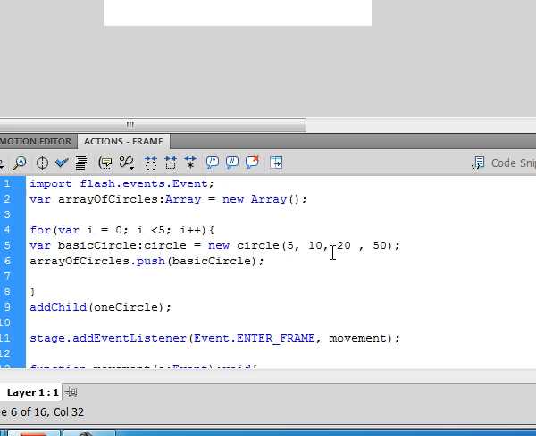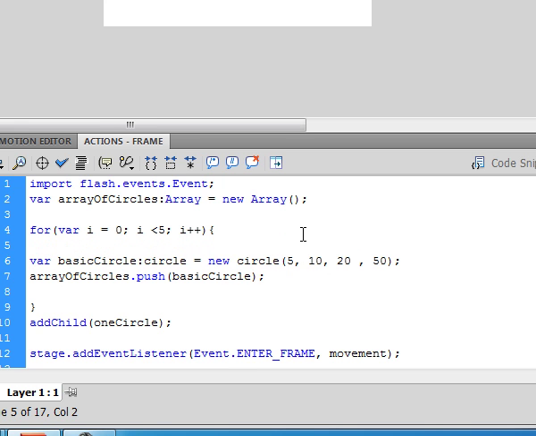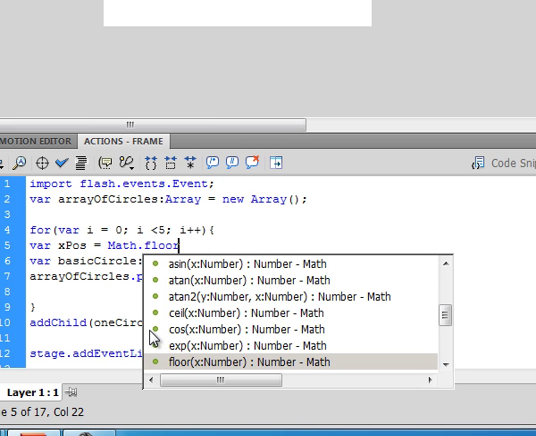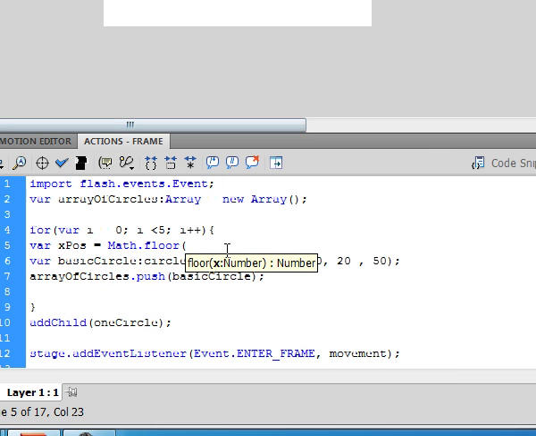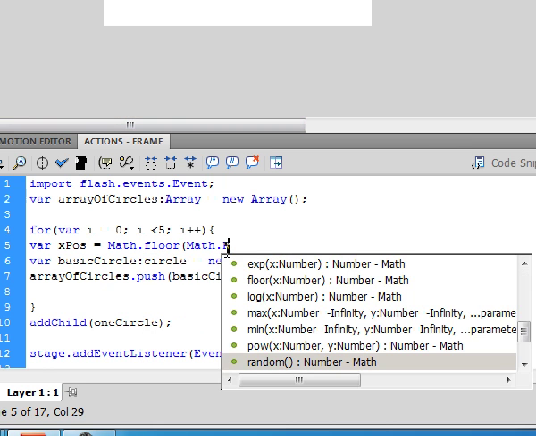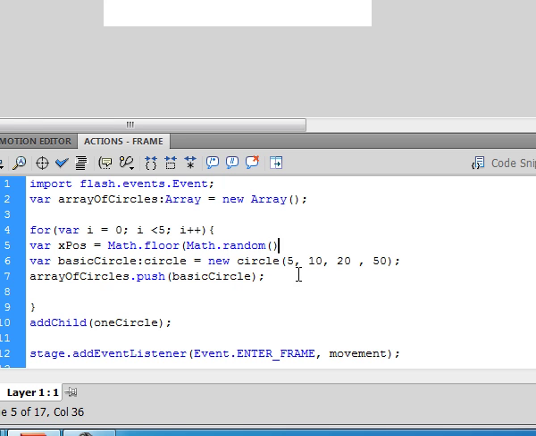We need to have a little bit better movement and better positioning. And so I'm going to create 2 vars. I'm going to call it x position, and it is going to be a math.floor operation. You can make it ceiling of a random number, and the random number is between 0 and 1, so it's a huge fraction.